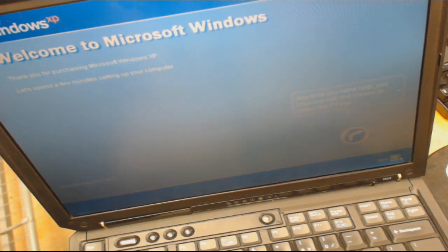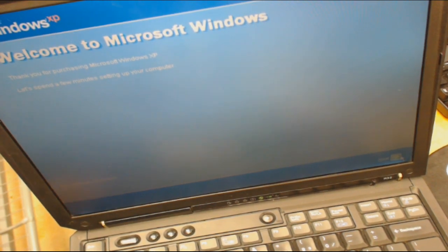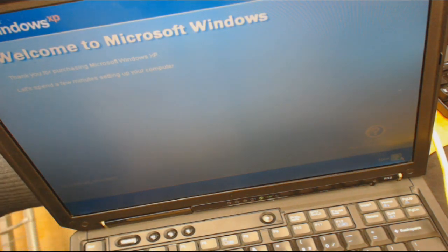Should I hook it up to the internet? Why not? Now the computer technician below me, believe it or not, there's another computer technician in the same building, but when I signed my lease, they didn't have a non-compete clause. They didn't care. Some commercial buildings, some retail locations, do not allow more than one business of the same type. But my point is that he tried to register a version of Windows XP and he couldn't get it to, it was a weird error, an error I've never seen. I haven't activated Windows XP in at least 6 months, if not a year. But I probably won't bore you with that.